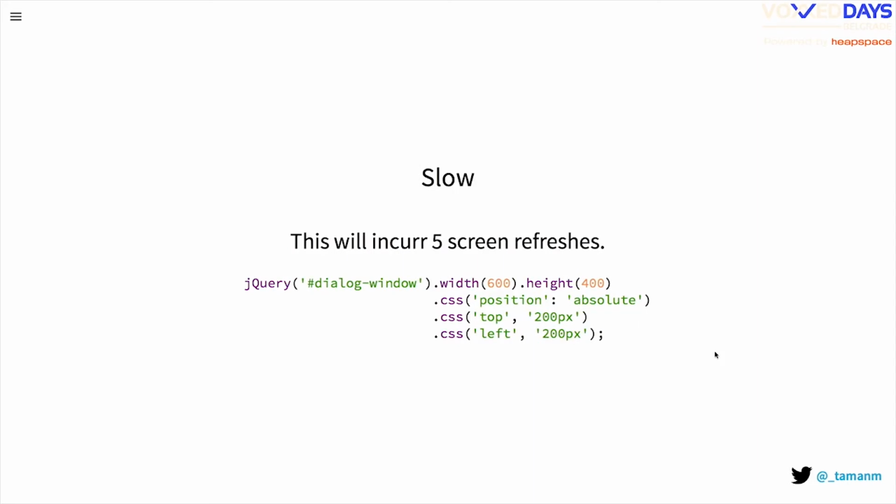you may think that this statement is very fast. It's slow. Why? You are applying width as a function, height as a function. Each CSS is called on the DOM. So jQuery gets the item, first applies the width, recalculates the DOM, then applies the height, then CSS, then the other CSS, then the final CSS.